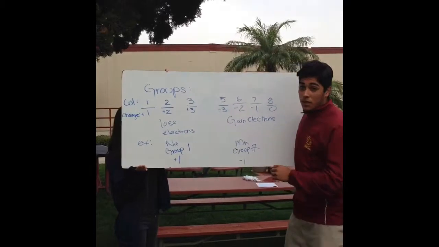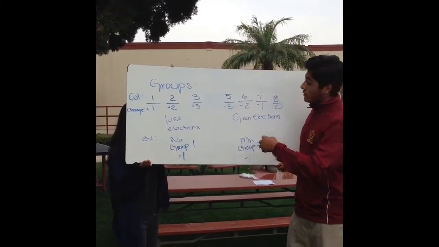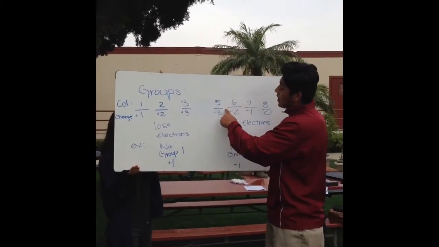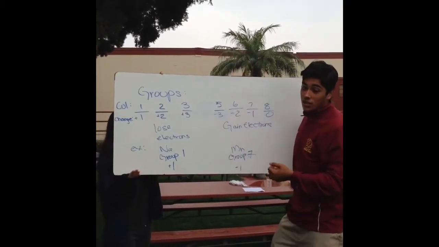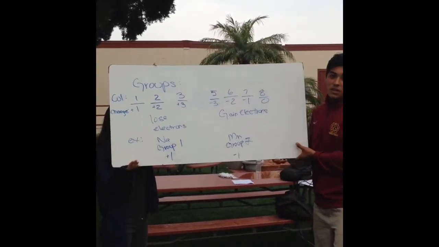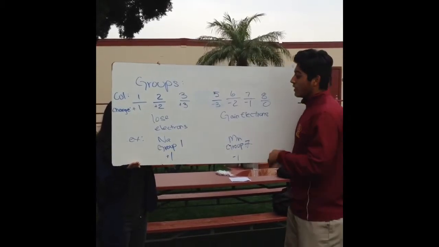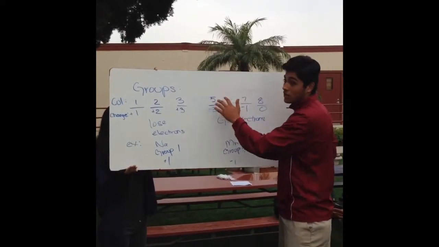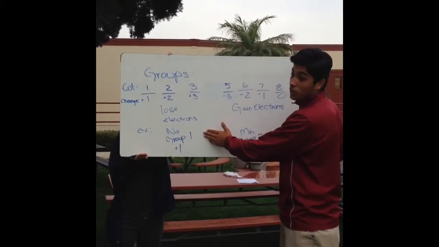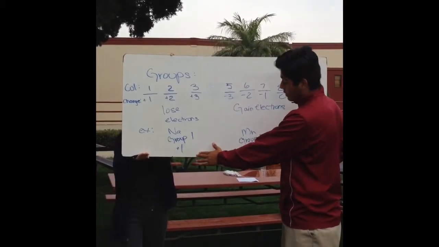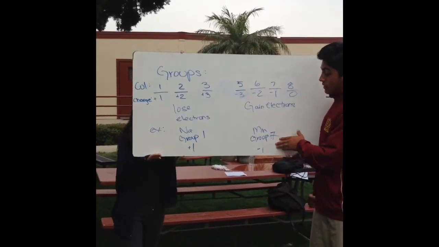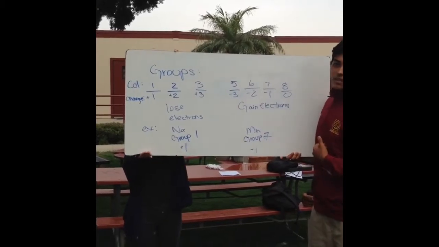An element in column 5 will be gaining electrons, since it has 5 and it only needs 3 because that equals 8. An element in column 6 will be getting 2 electrons, and an element in column 7 will be getting 1 electron. And of course, an element in column 8 doesn't need any electrons. So these are the elements that will be gaining electrons. For example, sodium, which is in group 1, only has 1 electron. As for manganese, in group 7, it has 7 valence electrons, which means it would be gaining an electron.